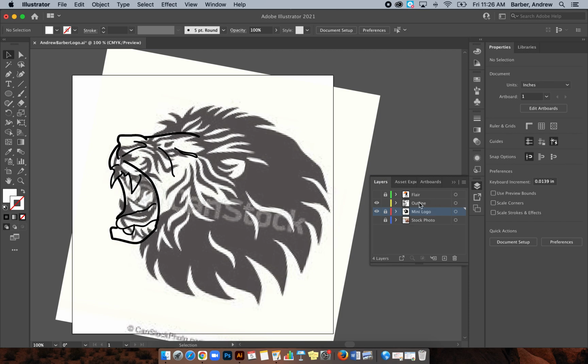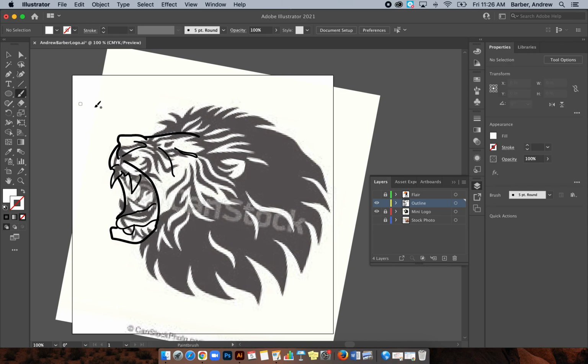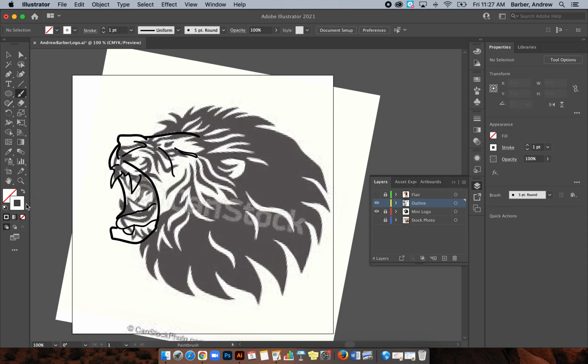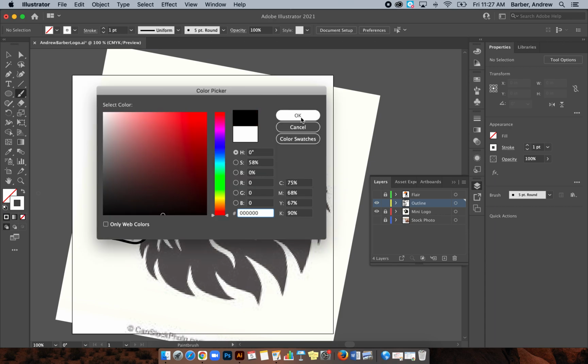And the next part now, we got to go back to our outline layer. This is the one that we're doing all the heavy work on. And you want to grab the brush tool, which is right here, or just hit B on your keyboard. You'll see here my stroke and fill are messed up from another project that I was working on, so I want to be sure that I swap those, and I need my stroke to be black. Oops, I click cancel. So on the stroke, double click, and black, and hit OK.